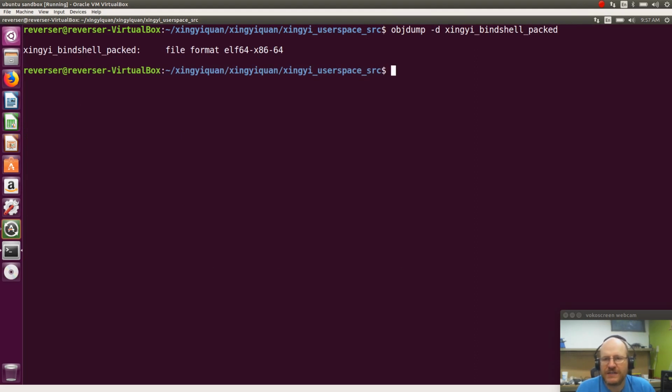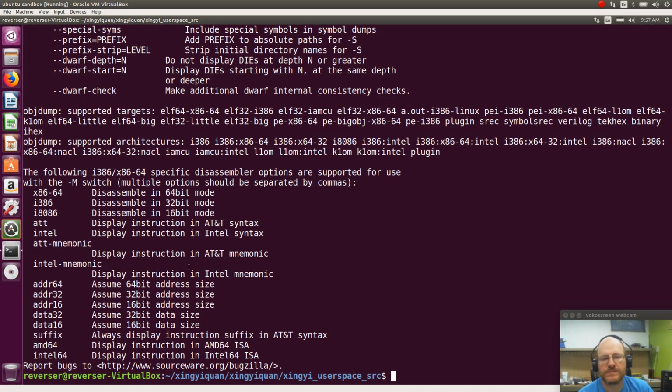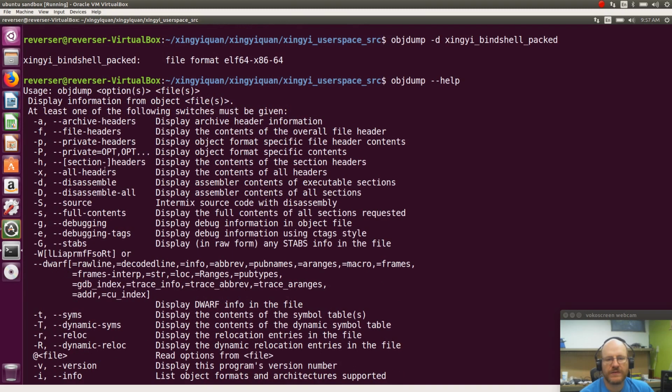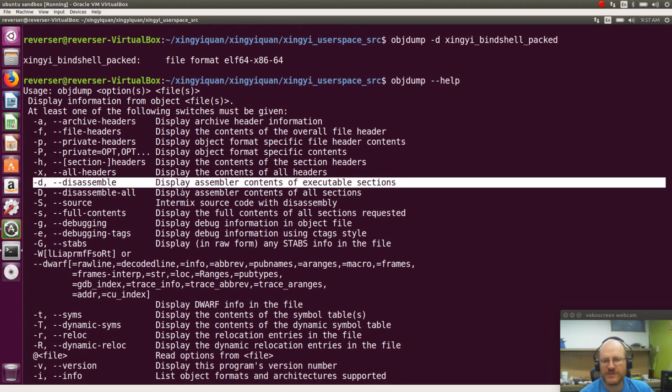And it says, here's the file format. So I want to disassemble it. And notice it says I will display the assembler contents of executable sections, but it says, whoa, I'm not so sure that I saw those.